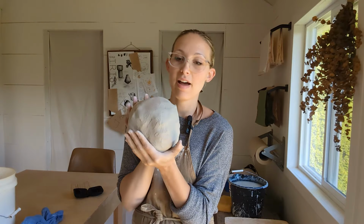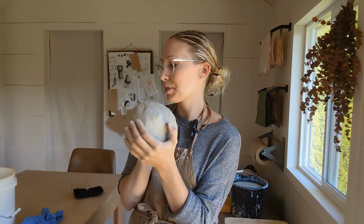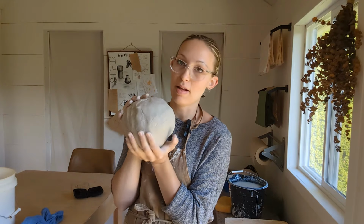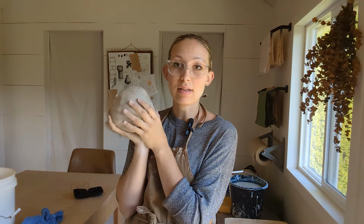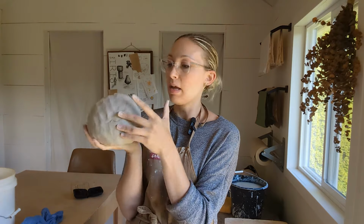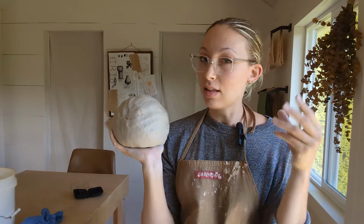All right, so we have our ball of clay wedged up and we are finished. So I'm just going to stick this back in a plastic clay bag, and it is perfectly usable as any other clay.